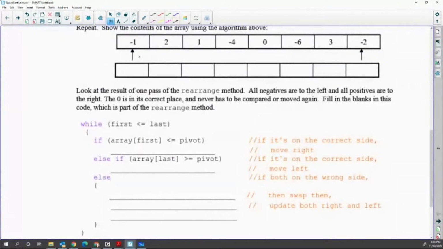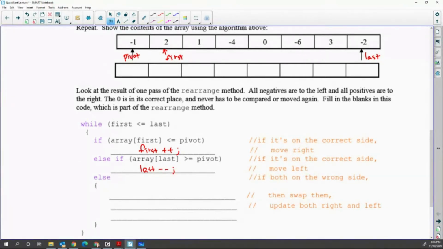So in here, let's say -1 as a pivot. Then first starts from here, last starts from the end. First will stop when it has a bigger value than pivot, so stop here. So whenever first has a value smaller than or equal to pivot, it will move. So first will increase by 1. Then for the last, whenever it finds a value bigger than pivot, the correct one, last will move. And if it does not find the correct value, it's going to stop. So only when you find the correct value, last will move.